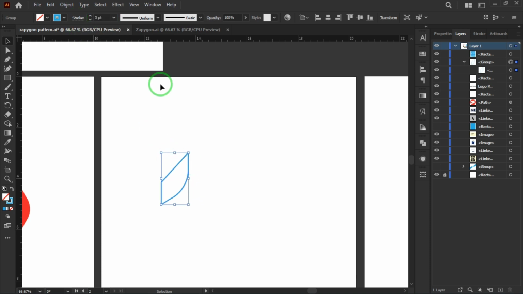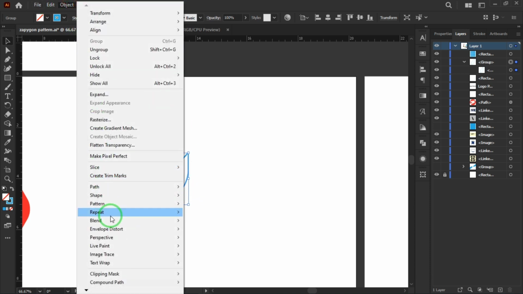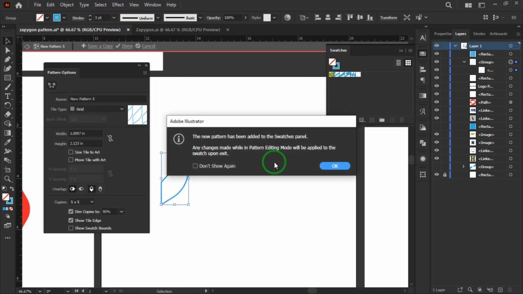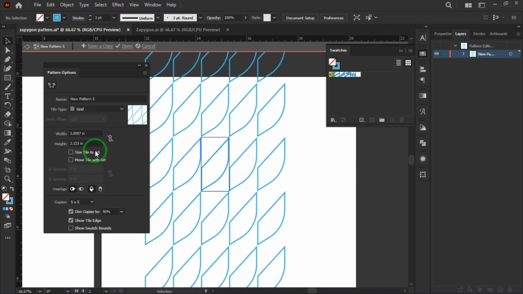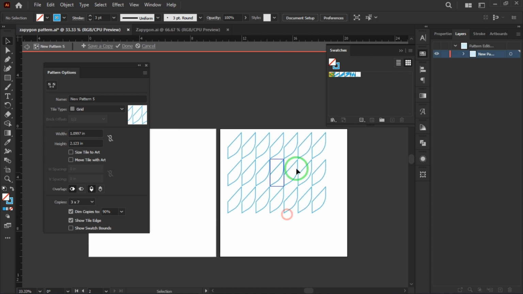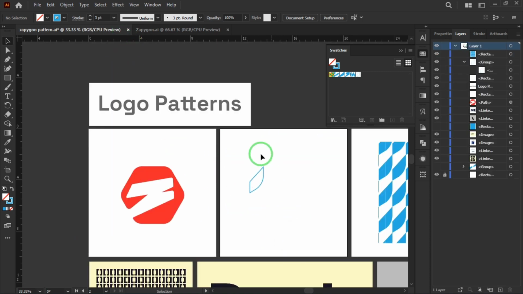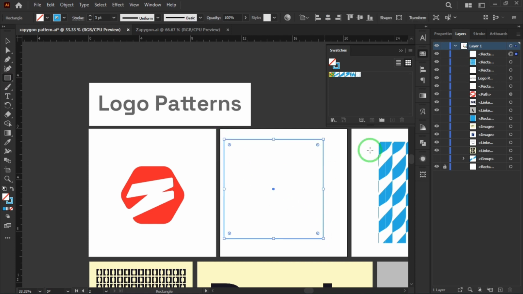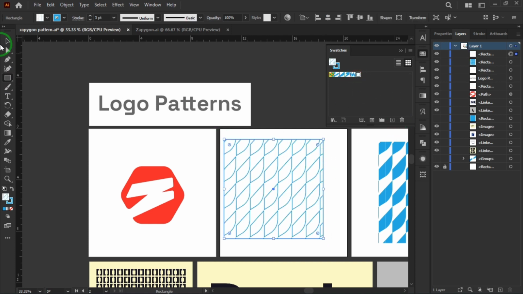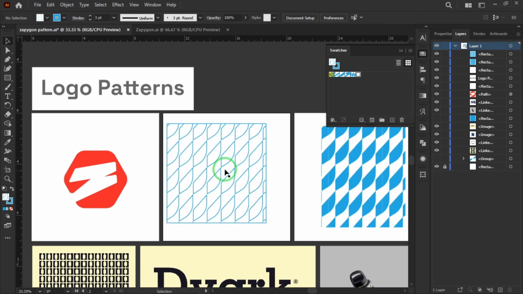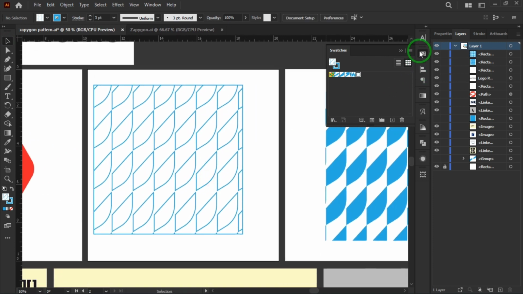All right, we still go the same way: Object, Pattern, and Make. We select our 3/7. All right, and we have it this way. As you can see, the logo pattern is just ready.